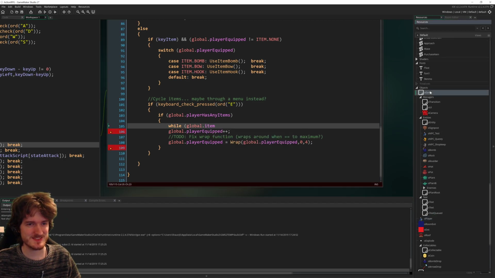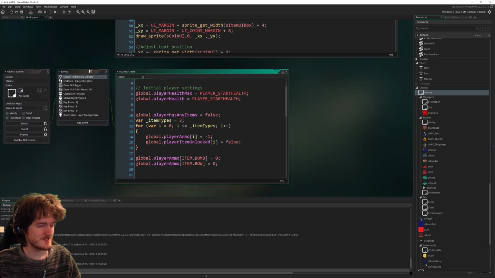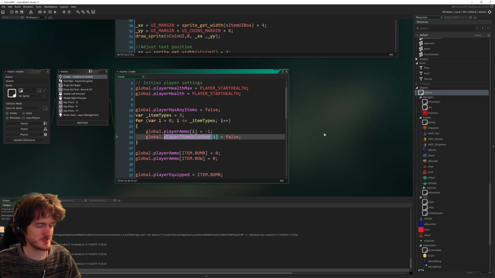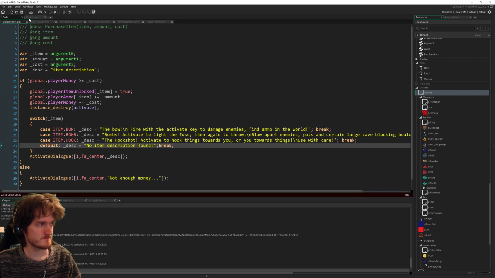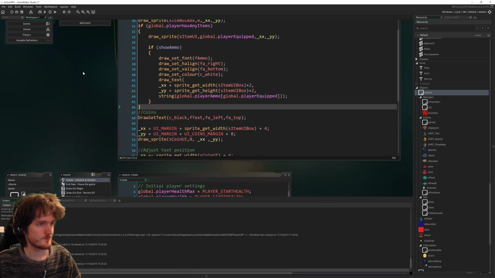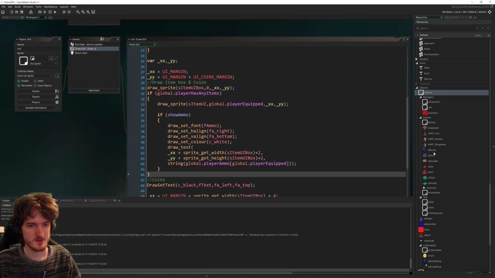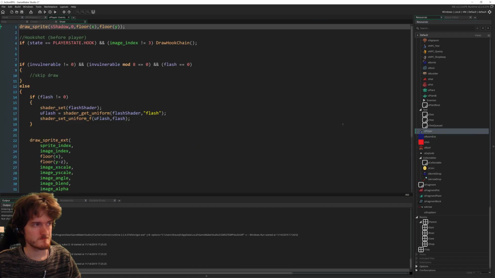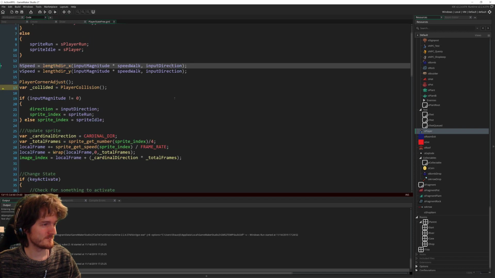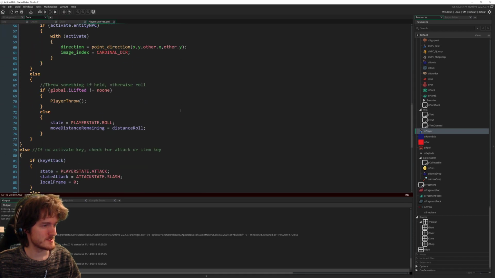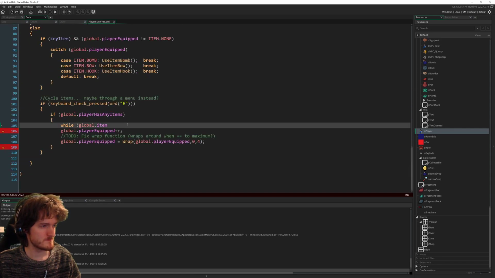I know it's got that in its name. You there, sir. Why do you not appear? Player item unlocked. Where even was I? It was in the player, wasn't it? No. It was in the free state. Player. That's mad.